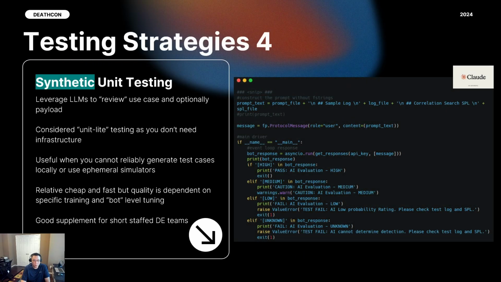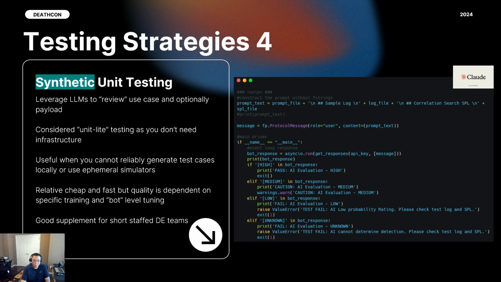Our last of our testing strategies includes somewhere in between. Synthetic unit testing is something I came up with in general. With the advent of generative AI and LLMs and APIs that can access them, we can utilize synthetic level testing to be a bridge between unit level testing and integration testing. This is especially good when you're utilizing tests or detections or use cases that have a difficult time recreating payload in many different environments. You can think of synthetic AI-based testing as kind of a peer review, but only a little bit more focused and tuned. We would like to utilize a tuned bot or tuned model in general to become a domain subject matter expert and then give you confidence ratings.